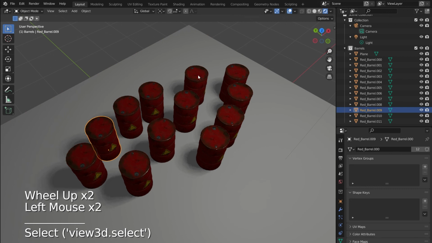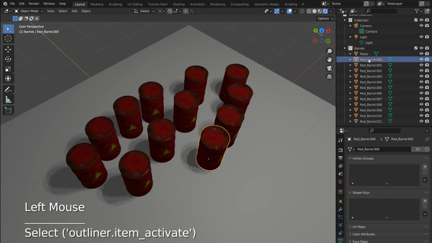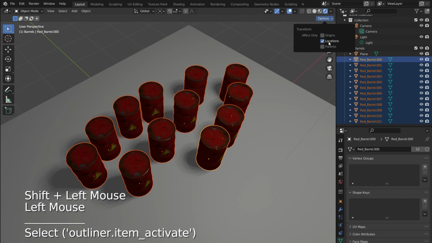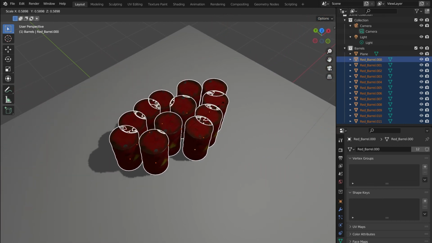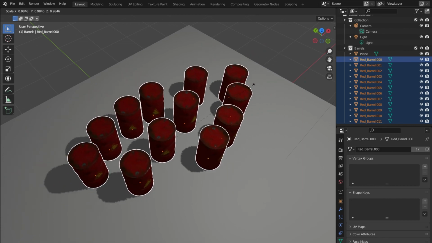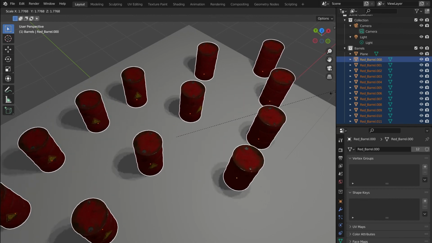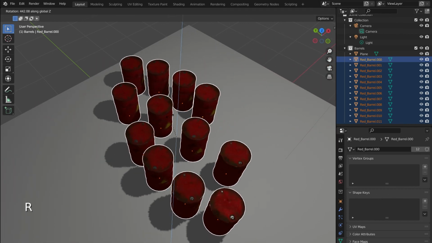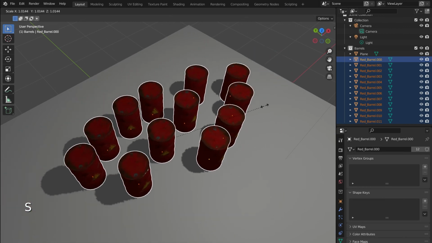Let's say I want them either closer together or further apart. So you can actually select all these guys, go to these options, select location, and then when you hit scale, it doesn't scale the objects, it scales their location. I think this is just a neat trick that I'm going to add in here for you to know. Boom, scale. You can even rotate these. It doesn't look like much, but they're rotating in a different way. I think scale is the best one.